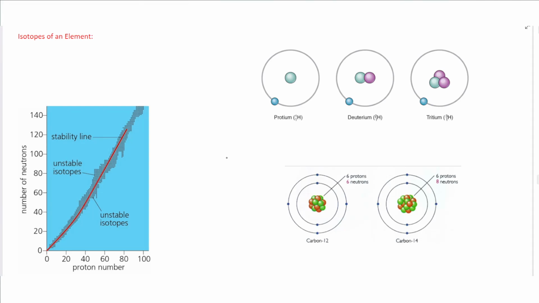Now, some of the isotopes are called stable isotopes and some are called unstable isotopes. For example, carbon 12 and carbon 14. Carbon 12 is stable, carbon 14 is unstable. It has more neutrons, or the number of protons and neutrons are unbalanced. The more you balance the number of protons and neutrons, the more stability you get, and the more the numbers of protons and neutrons differ, or neutrons are much more than protons, you will get an unstable isotope.